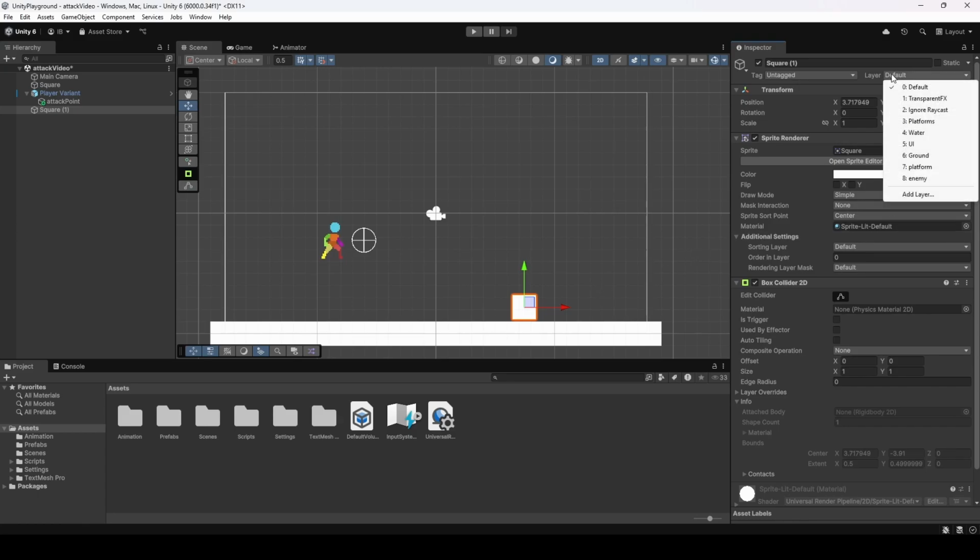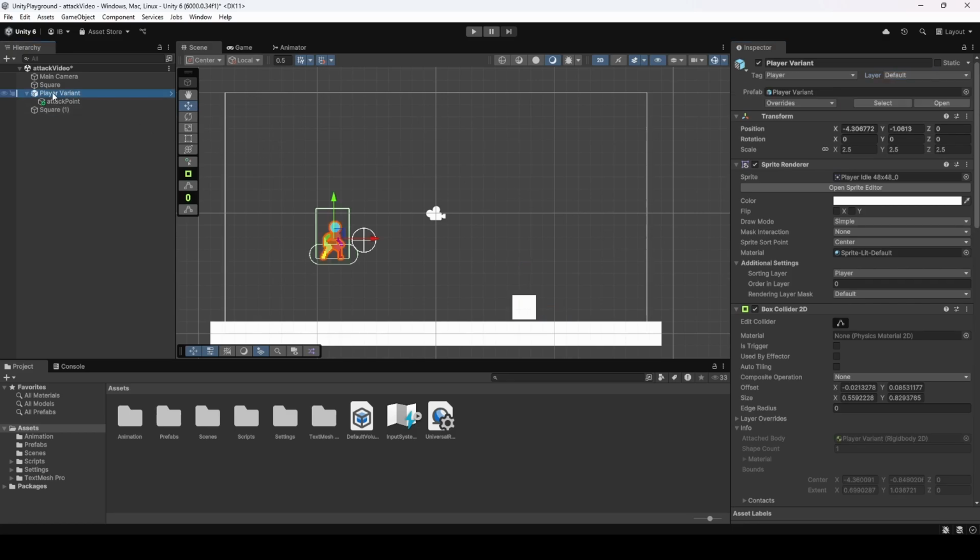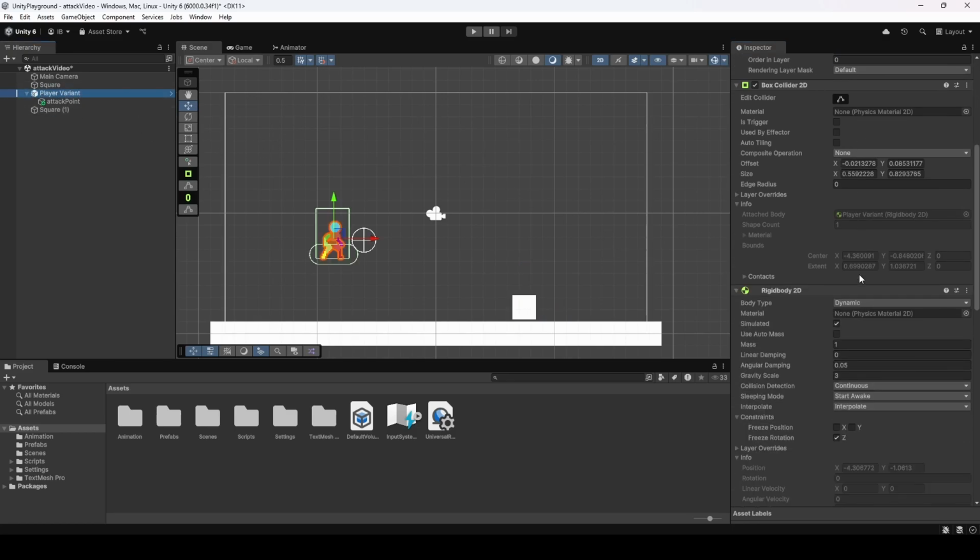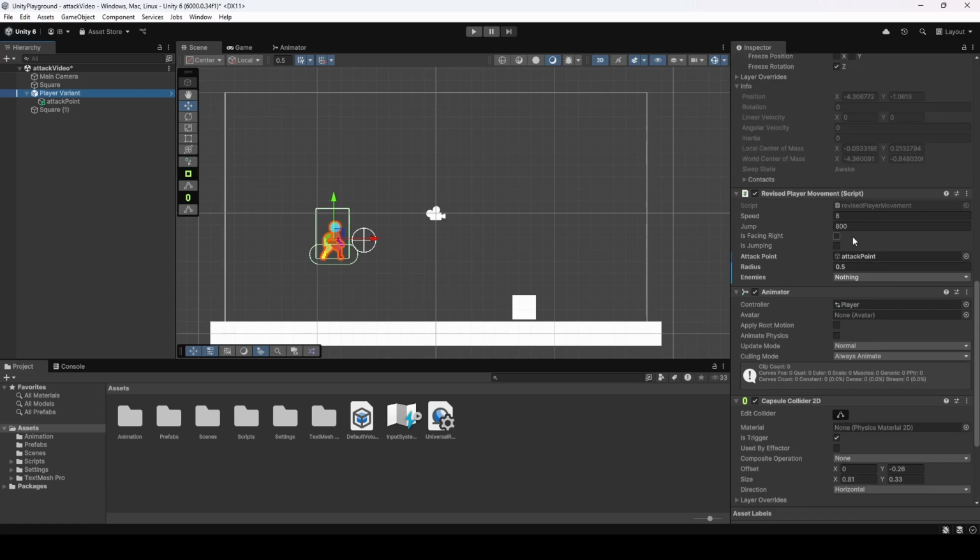The second thing we need to do is set its layer to our enemy layer. We need to click there and make sure that it's marked as an enemy, because otherwise nothing will happen since we're checking for enemies. The final thing we need to do is go to our player, come down to the script, and we still haven't assigned a layer mask for the enemy.